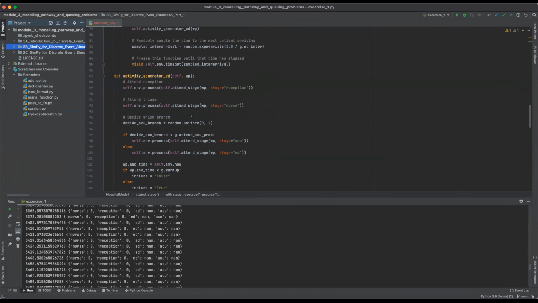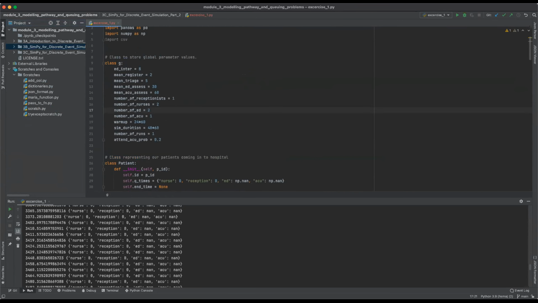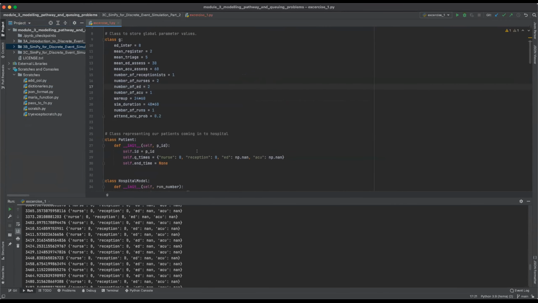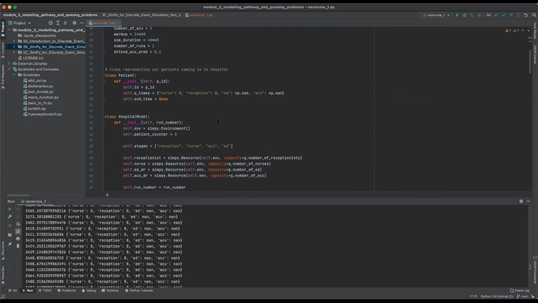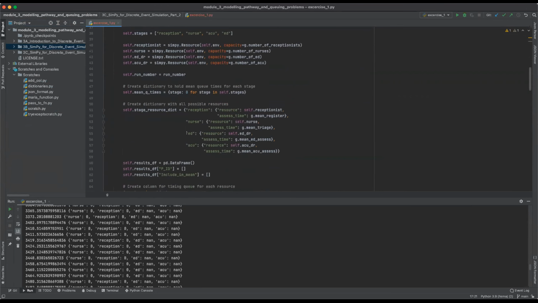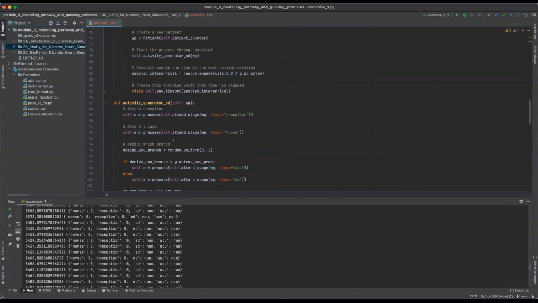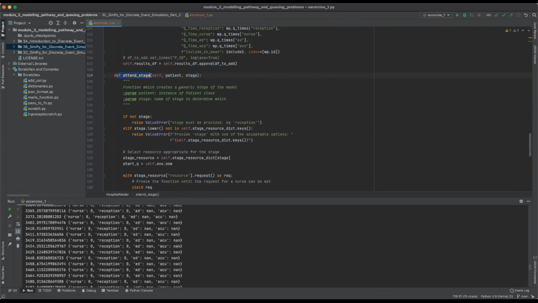I've set up the classes and the global parameters here for all the various assessment times and numbers of nurses, doctors, etc. I tried to put all of the stages into a single function that I've called a 10 stage.